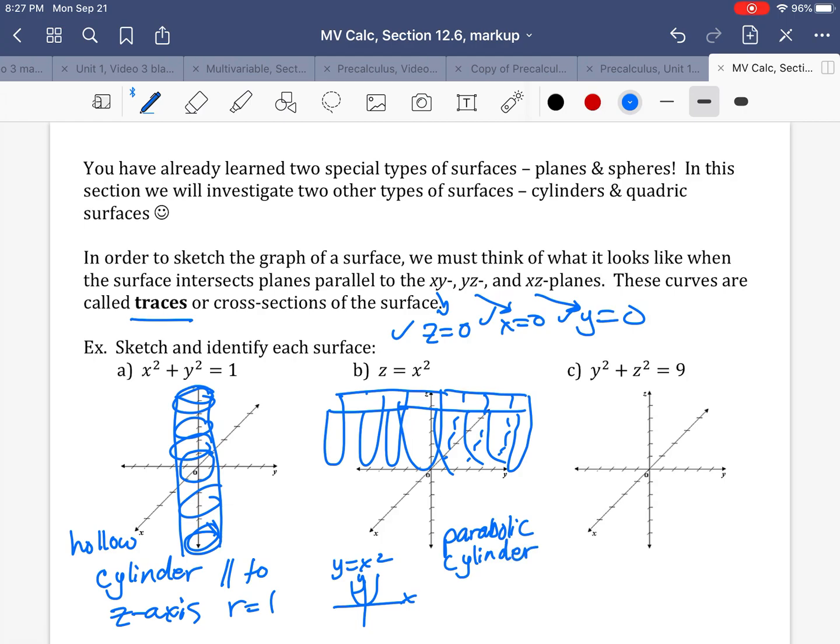So it's almost like a cylinder that got sliced and kind of opened up. Think of a soda can. If you slice the top of it and didn't have the ends, and unfolded it a little bit, then that's what this would be. Okay, so you could describe it as parallel to the y-axis, because the y value is missing there.